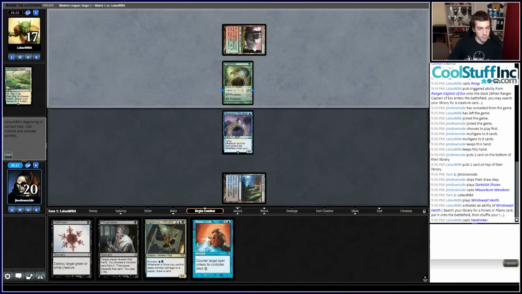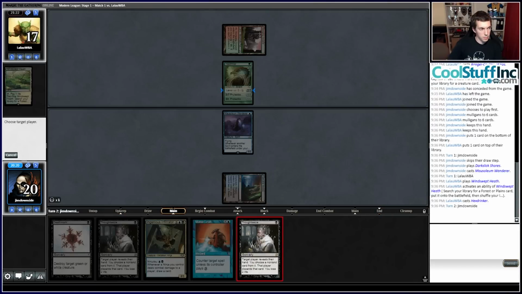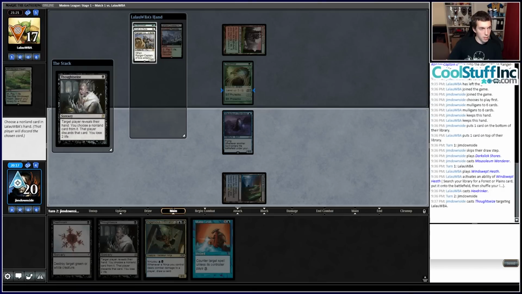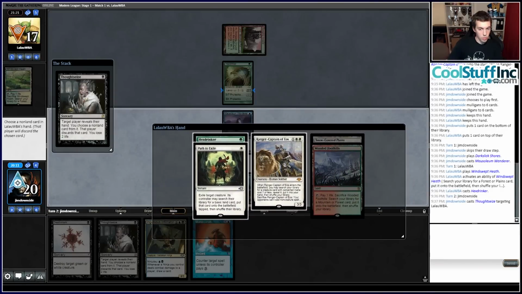Hex Drinker. Get a land, please. No, we cannot. Alright. Okay, they have a Path to Exile, a Hex Drinker, and a Ranger Captain of Eos. And a Snow-Covered Plains. We'll take the Hex Drinker, and then we're going to Thoughtseize the Ranger Captain of Eos next turn.